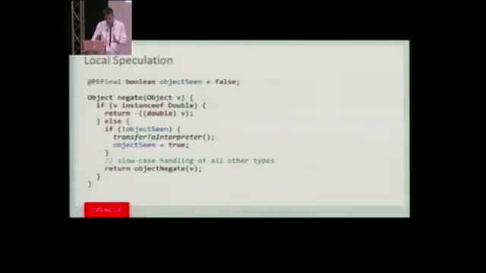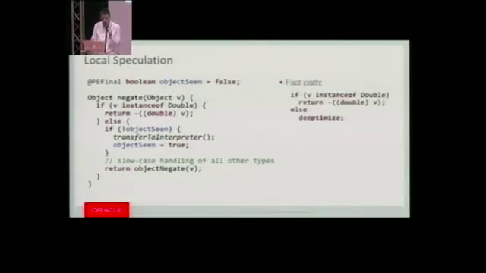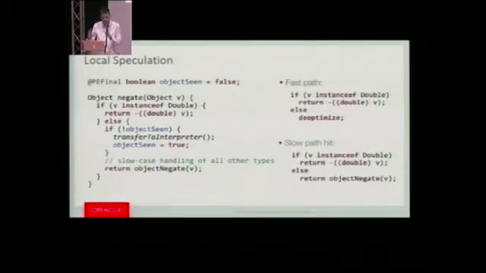But once you go to this place and you see it for the first time, then you set the variable and you handle the slow path. And this means that if, at a certain operation, you only hit the fast path, then the compiled code will look a little bit like here on the right. It will speculate that the value is a double, and if it's not a double, it will move back to the interpreter. And the slow path is cut off. Here again, we are cutting off a part of this partially evaluated tree. And only if I hit the case, then the compiler will build this type of construct where it will compile the slow path into the program.